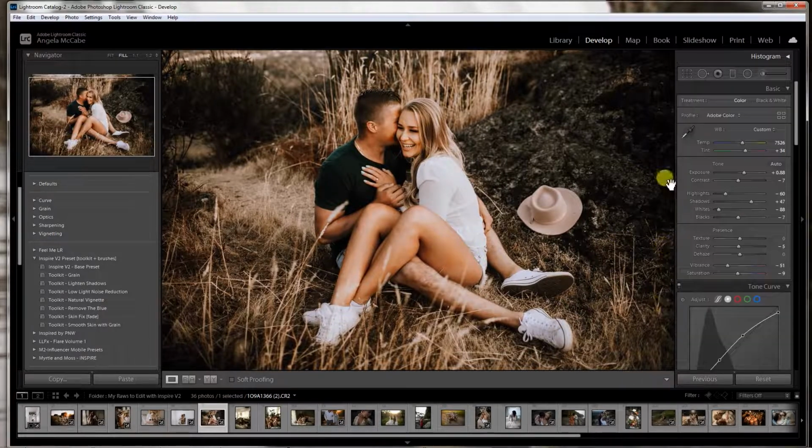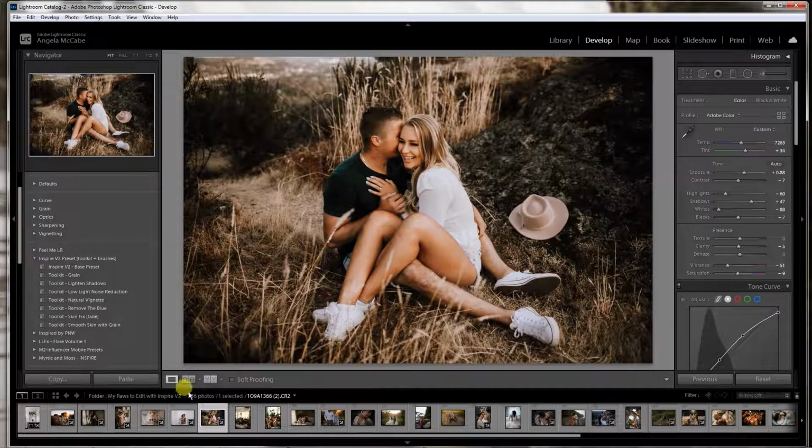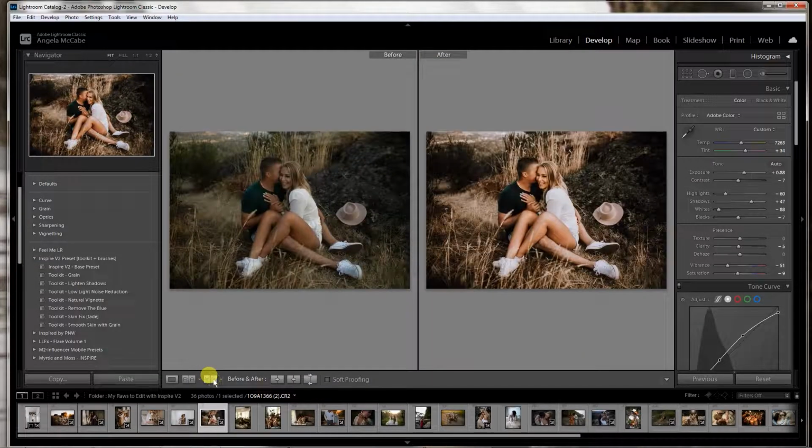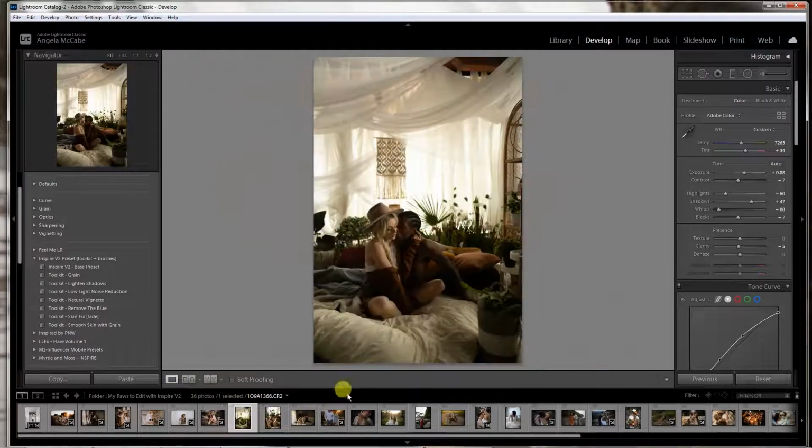Yeah, I like that. I might just bring my temperature down just a bit. Awesome. Okay, let's just see the before and after. There we go. All right, let's move on to the next one.